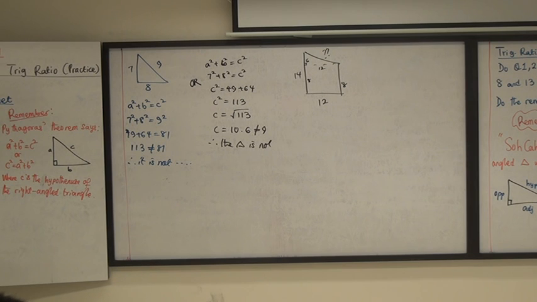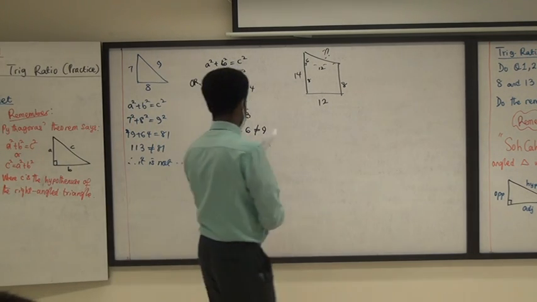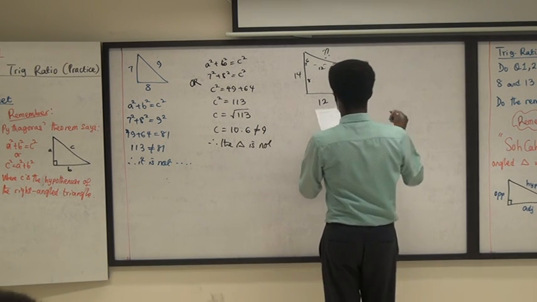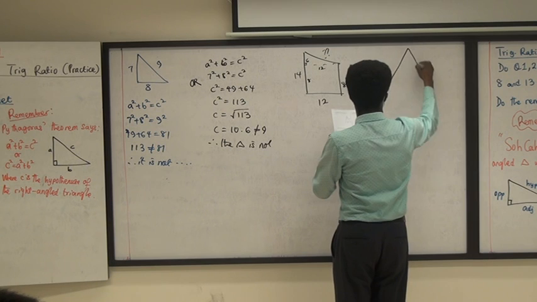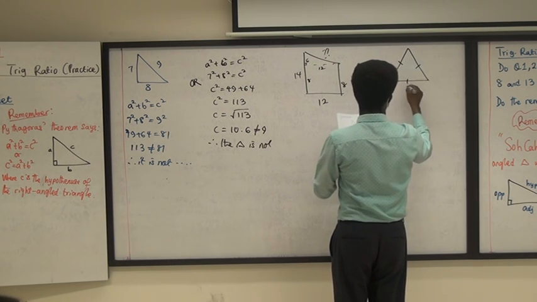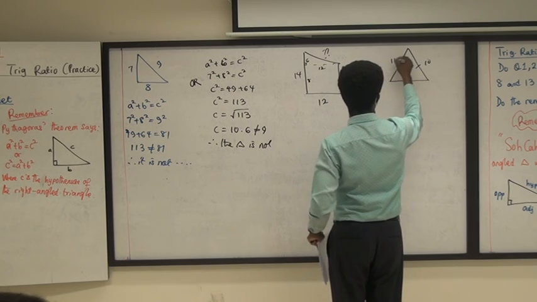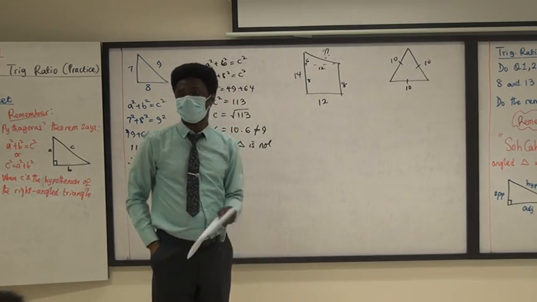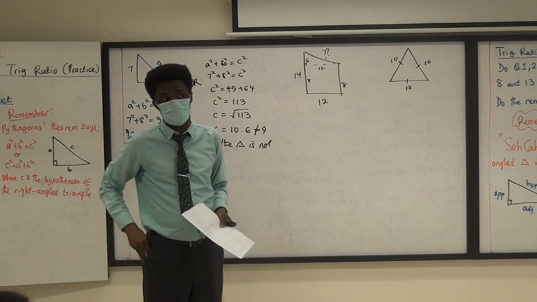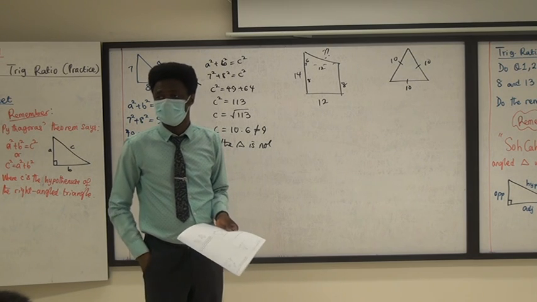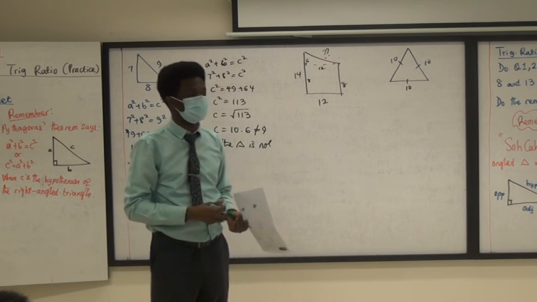Okay, last but not the least is question 9 for me. For question 9, you have an equilateral triangle, yes? And it says this is 10, so automatically these two are 10. Please pay attention. I asked you to find the area, but I don't want you to use trig. There are other ways to find the area of this, but let's just focus on Pythagoras Theorem, which means I expect you to find the height first.